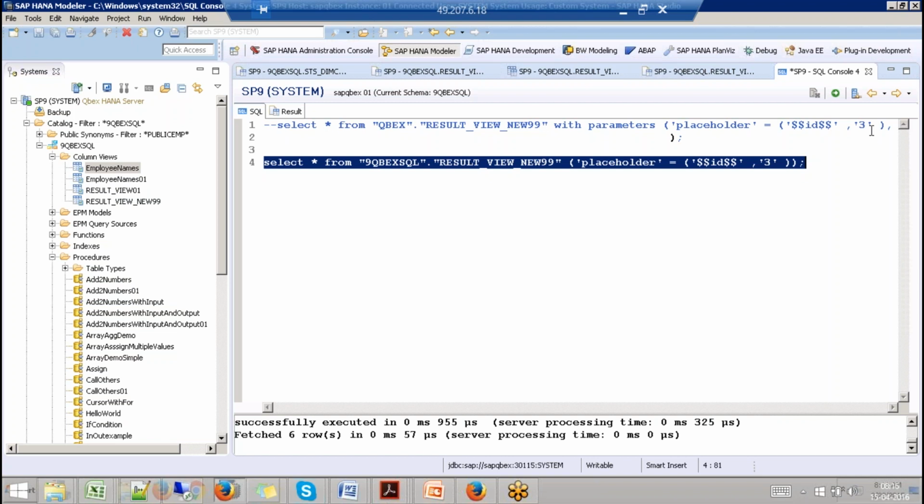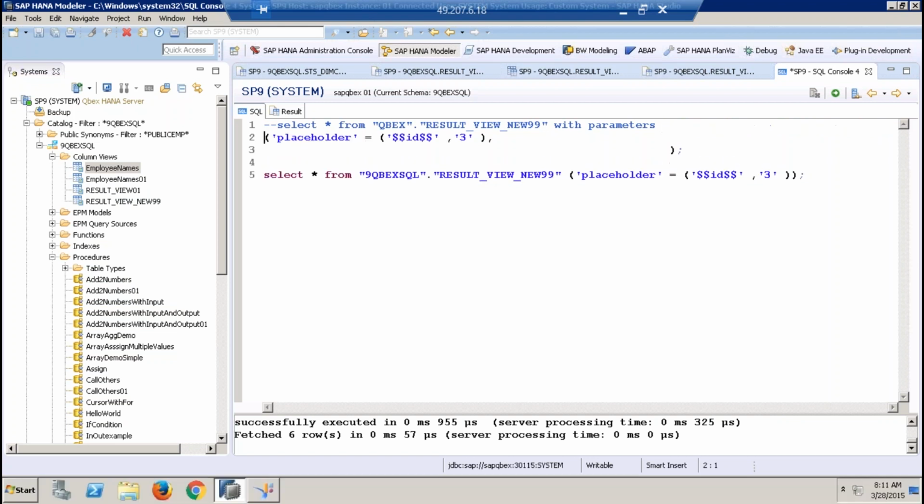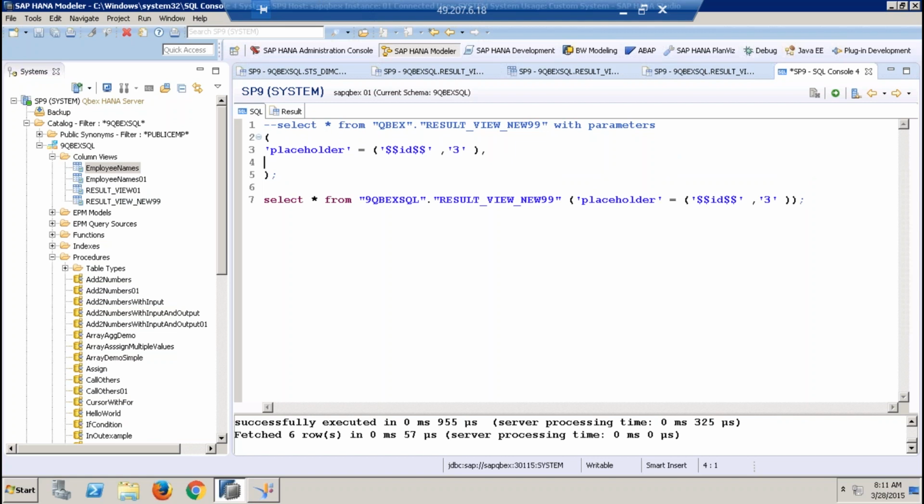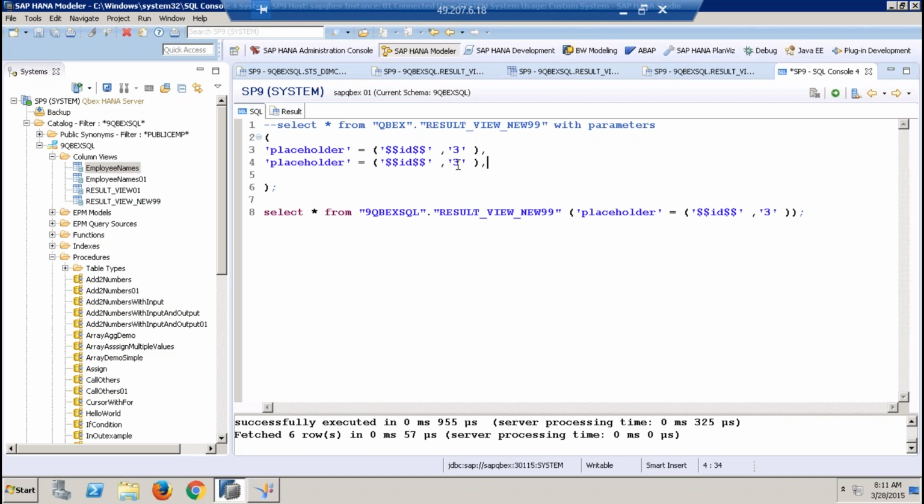So you mean you have multiple input parameters, right? It will be like this: this is placeholder 1, comma, then one more placeholder, for example employee number.